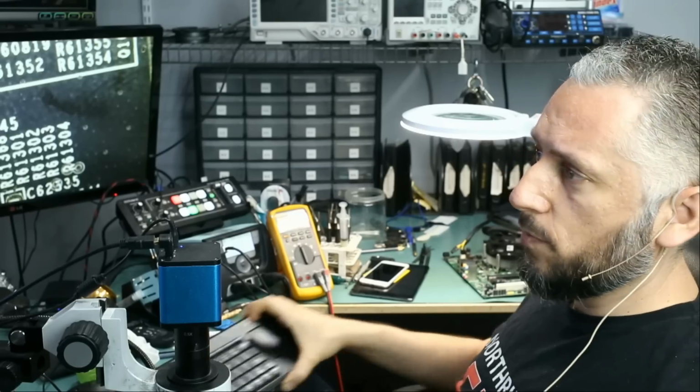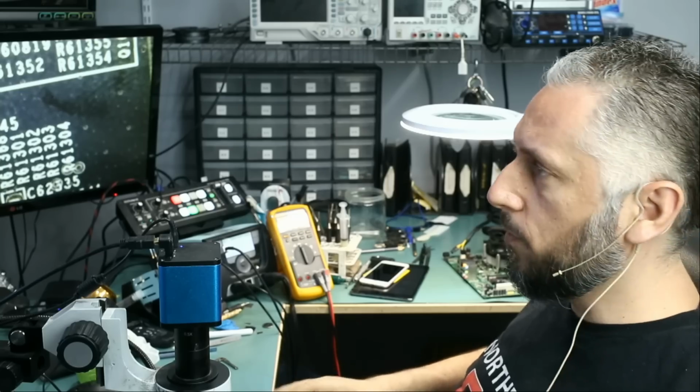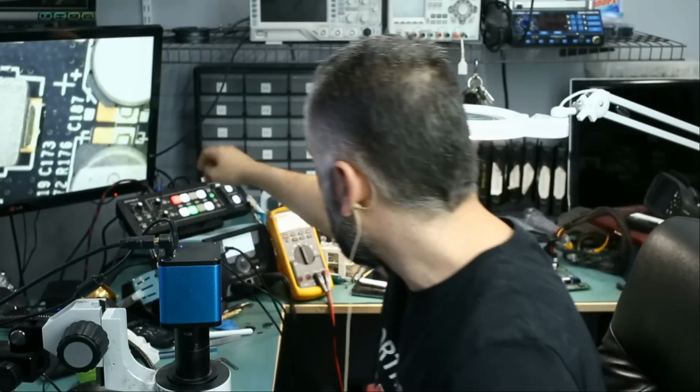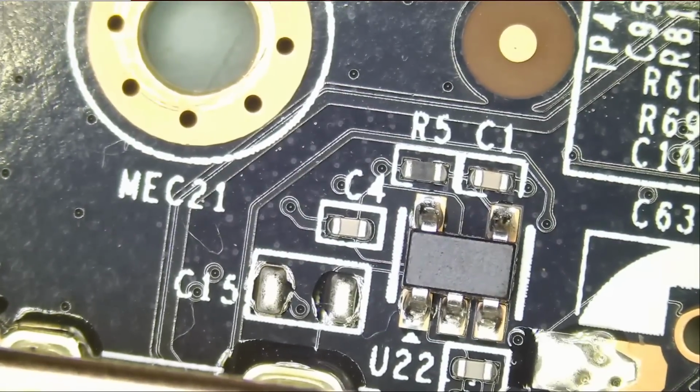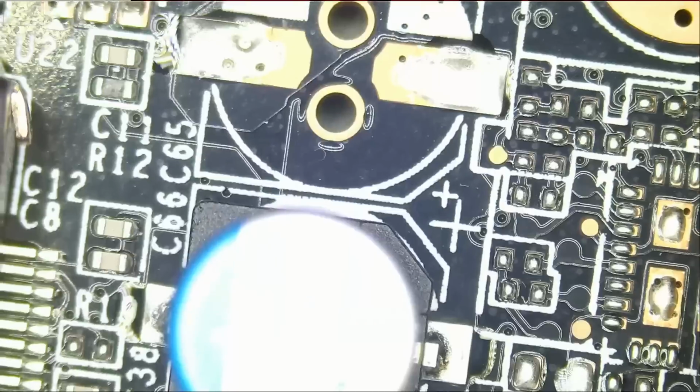So the customer mentioned smoke. Smoke is a good thing because smoke will allow us to know what burned on that motherboard. So let's go ahead and inspect the board. If something smoked, there must be a burnt component on the board or some signs of burn.